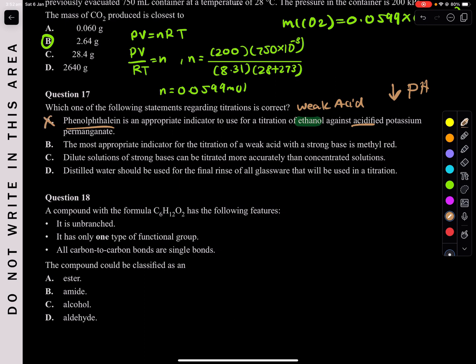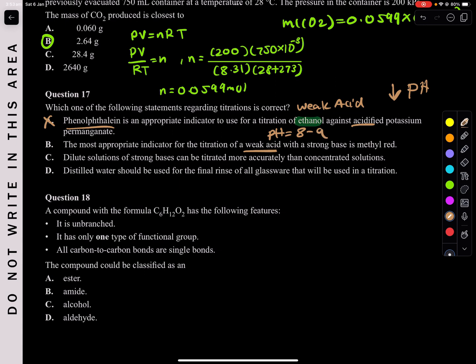The most appropriate indicator for the titration of a weak acid with a strong base is methyl red. Okay, so imagine weak acid. So a pH of 7 is water. That's the neutral. And if you go below that, around 6 to 5, that's actually a weak acid. So let's say approximately pH of 6. That is for a weak acid. If you're reacting with a strong base, well, the strong base is going to overpower it. It's going to be like 8, 9 at that point. We're going to mix it, so the pH will increase.